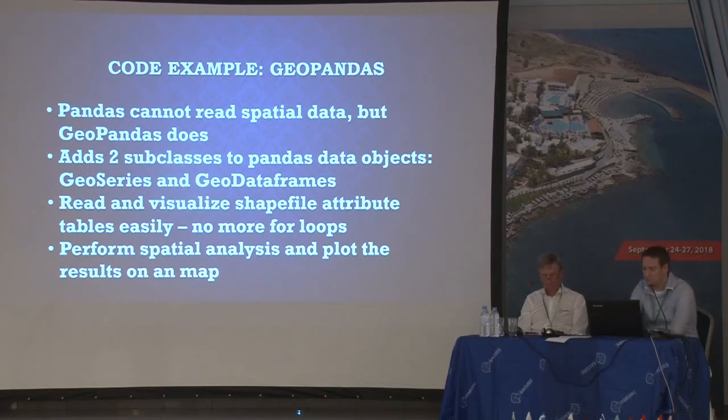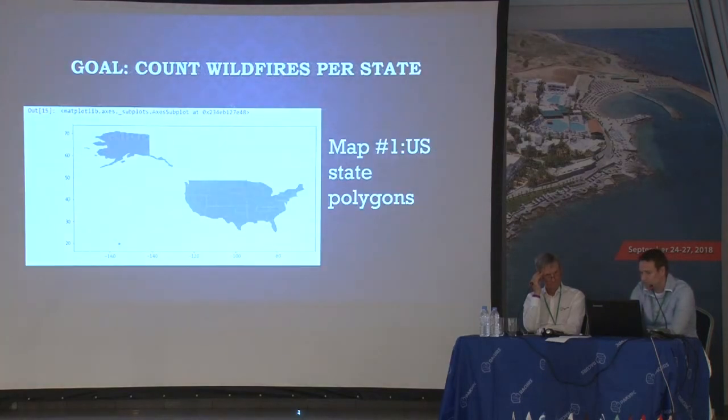I did a short example for the book where you do spatial analysis with vector data. I know you're photogrammetrists and you all work with raster data, but this is just to show what you can do with this library. In fact, this library was so popular that Esri completely took all the functionality and put it into their latest API version of Python. So this you can also do with the Python API for ArcGIS.